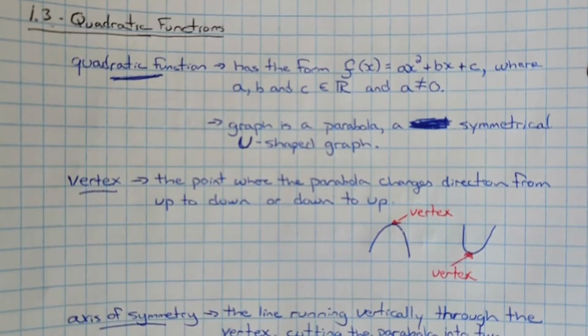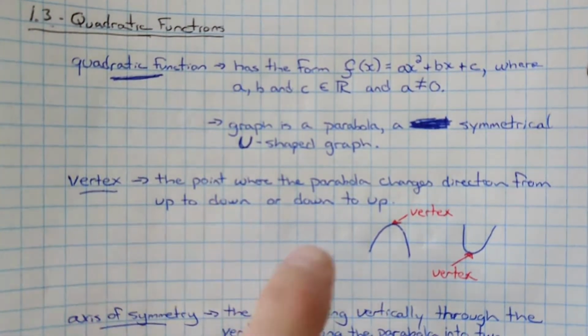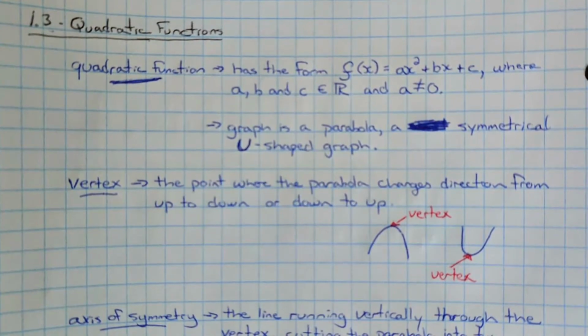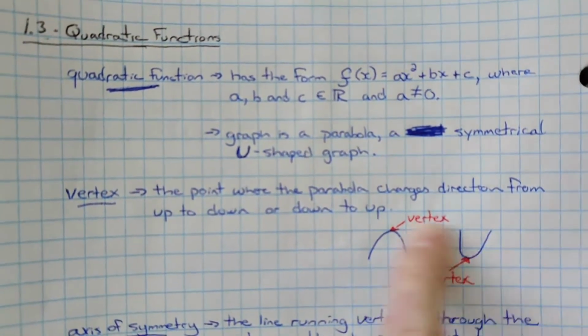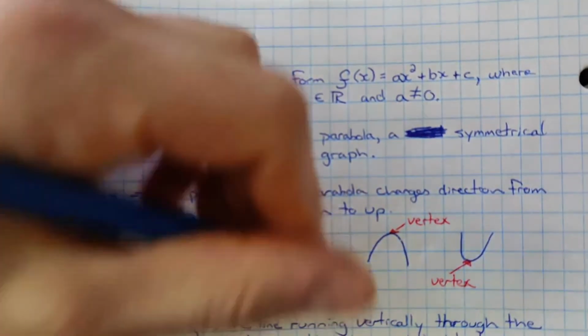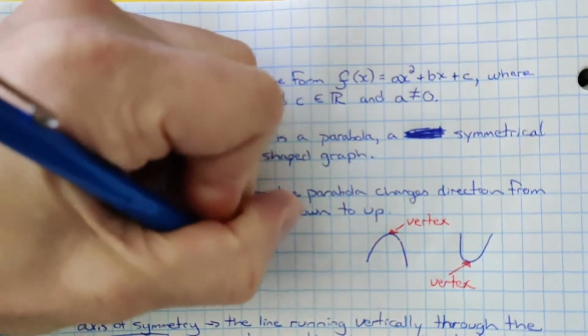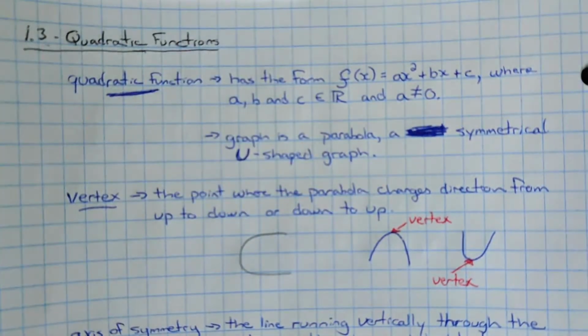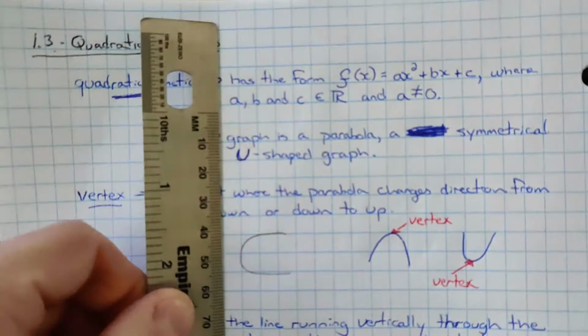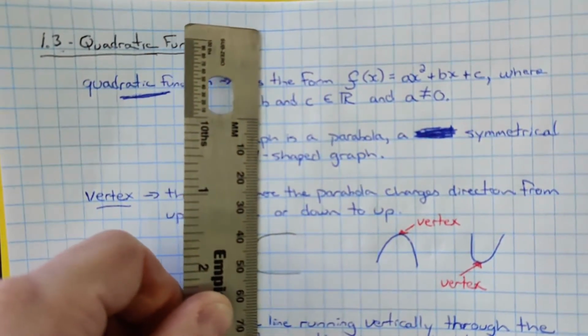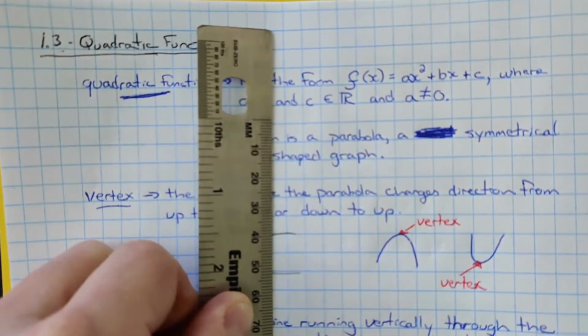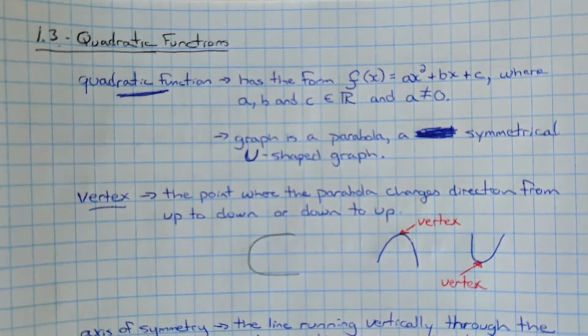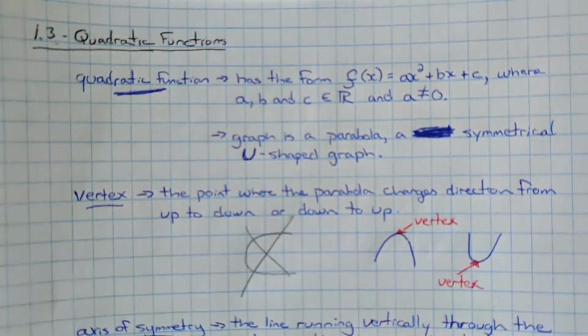When we graph it, what we see is a parabola, and that's that symmetrical U-shaped graph, opening up like a regular U, or opening down like in the diagram down here. This here is not a quadratic function. Why is that not a quadratic function? Well, simply put, vertical line test. Look at that, not a function. The x value would have more than one y value, so that's not a function. Okay, that's bad.